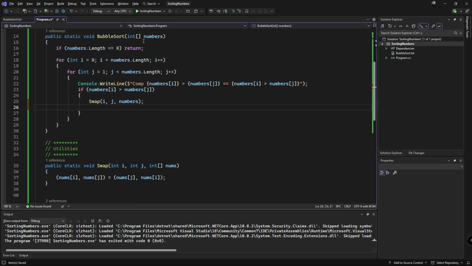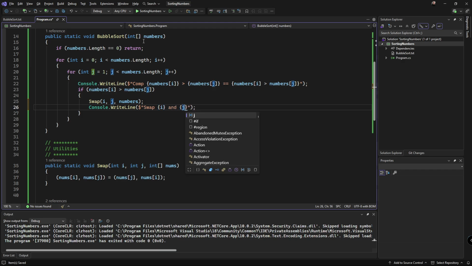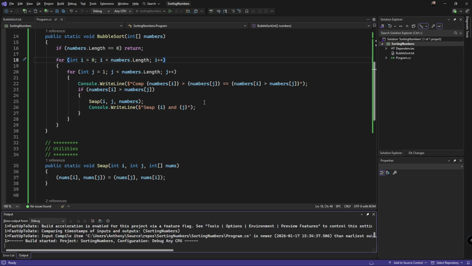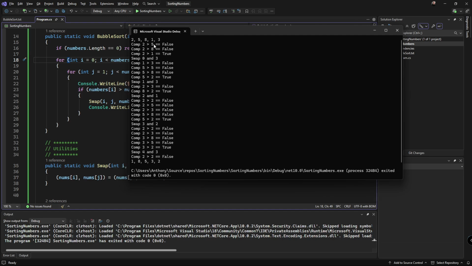We'll do one here too. Swap I and j, something like that. So that'll give us a little log of what happened. So we do a compare, not greater than. Okay, I see what my mistake is. So this one I'm searching through 2 and then comparing it, and 2 and comparing it, 2 and comparing it until I find one that 2 is greater than. So that's exactly the condition here that's wrong.